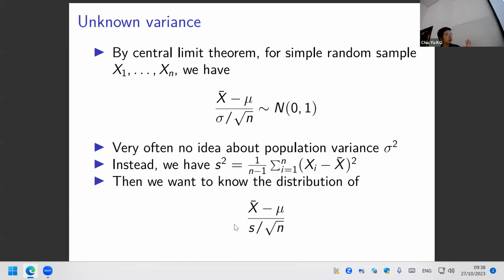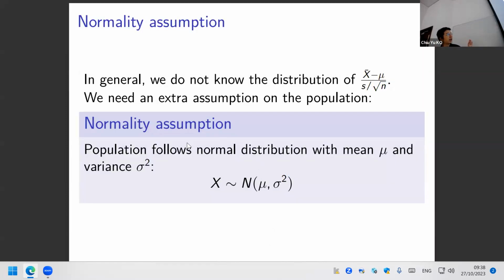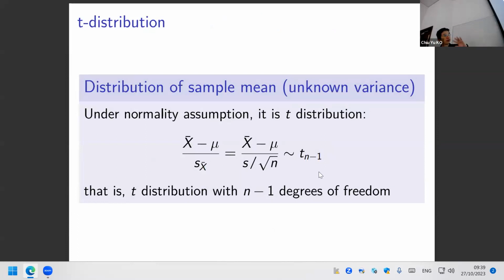And it has been shown that if you assume the underlying is normal, so that's very important, assume the population follows a normal distribution, then this guy will follow a T distribution, and the T will be a bell curve, a normal bell, which has a fatter tail. And how fat the tail is depends on sample size. The larger the sample size, the thinner the tail, right? And you probably remember for the T distribution, when n goes to infinity, it's exactly the normal bell.